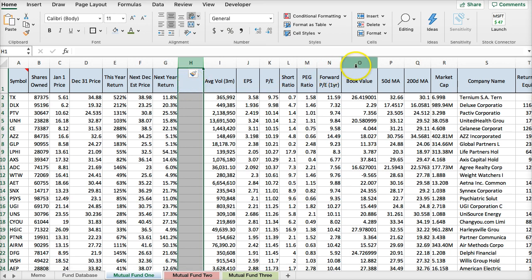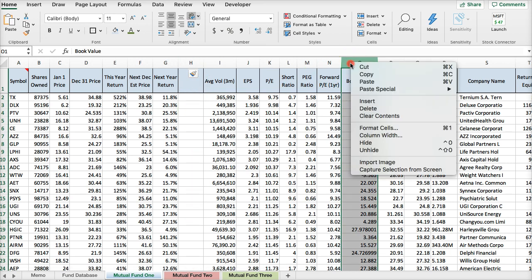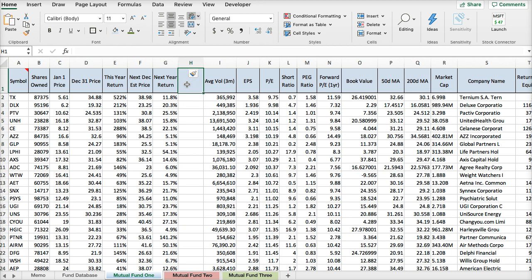And let's insert a new column. And we'll keep this the new column. All right, so let's call this the forward P/E value.